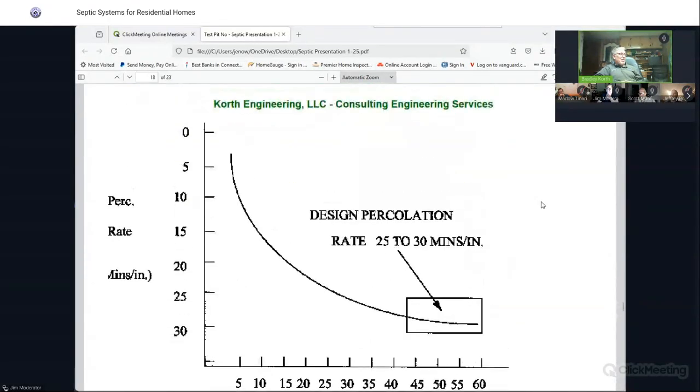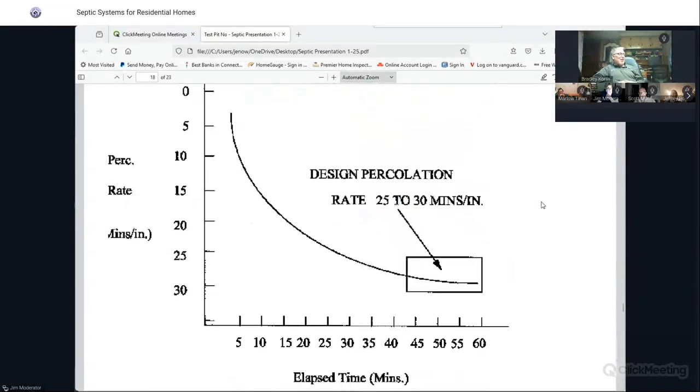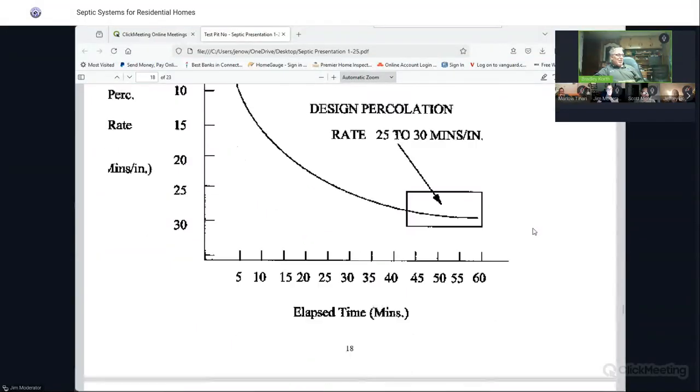Yeah, I just talked about the long-term acceptance rate, and this kind of shows that based on time, the amount of flow you're going to be able to put down on leaching fields is going to drastically decrease and get to a more stabilization point. And if you have problems in your systems, it may eventually get to the point where the leaching fields aren't working anymore. Then we can move on.